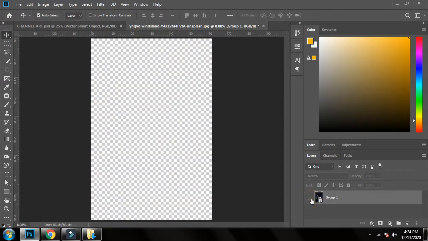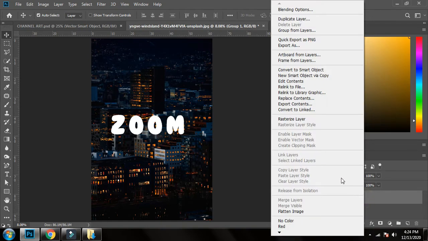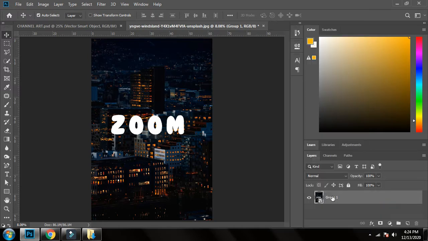You can see here I don't have any way to remove the zoom from the image on my own. So I will use the magic tool to remove it, and I will show you how to use it. So first of all, okay, let's keep it as a smart object.